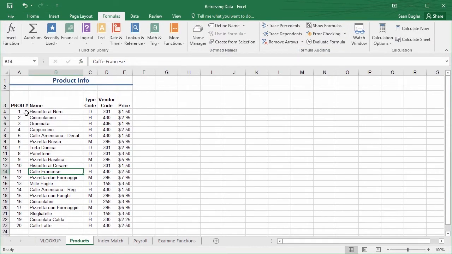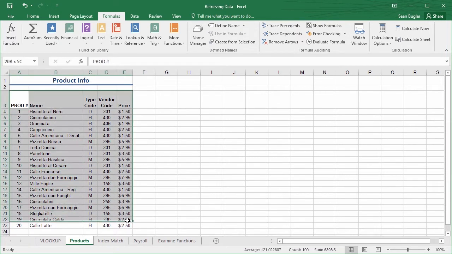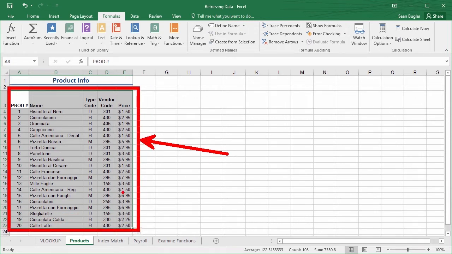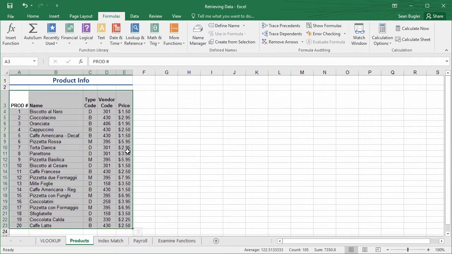As I'm looking at this product data here, I know that this is the exact field that I'll be searching in every time I use that VLOOKUP function for product info. So if I know that, why would I continue to go through and specify the product worksheet and the A3 through E23 cell referencing? Instead, why don't I tell Excel that this is the product table? This is called using defined names to build out a VLOOKUP function.